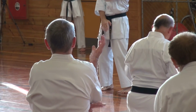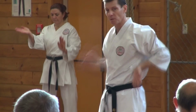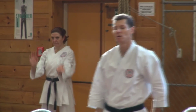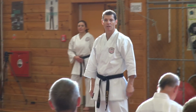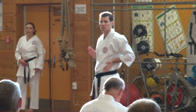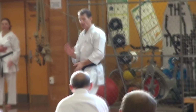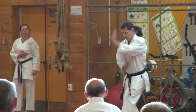Up. So that's the parry. That's the block. That's the parry. That's the block. And in a kata like Sezan, or the end of Kururunfa, for example, it's basically that. Coming around. It's not a full wash. You're not coming around and going around. It's just a short version where you're coming right over the elbow.